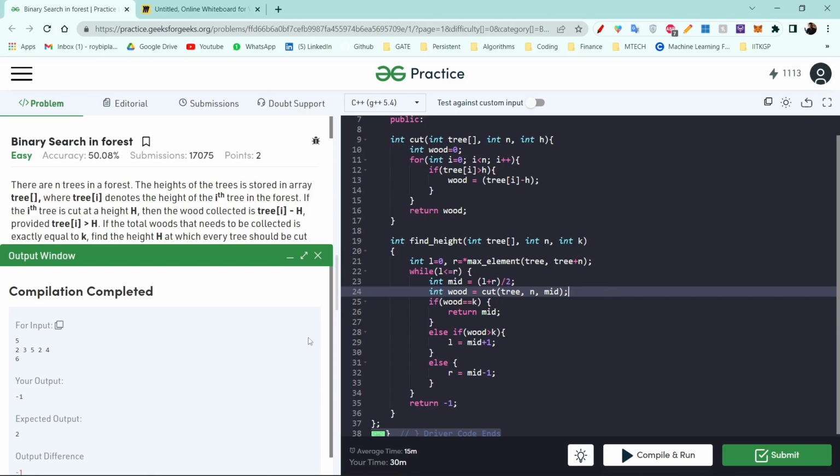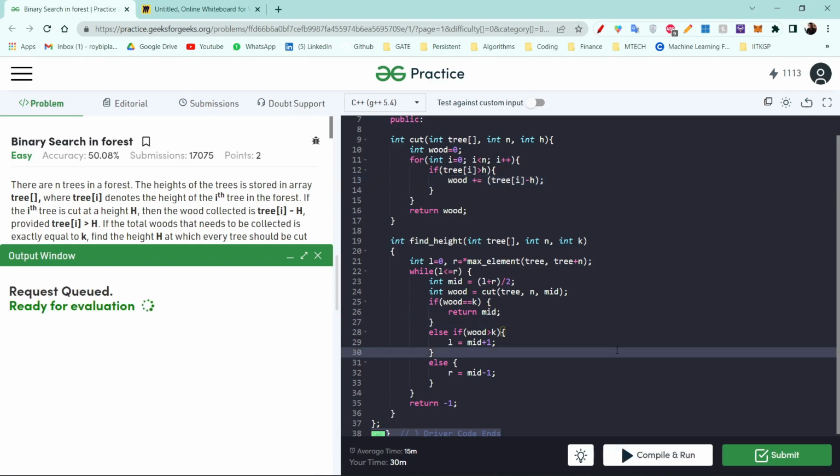So the maximum element we are getting here on the right, we are dividing it by 2 and cutting down. Okay, I'm sorry, it should be wood plus equals, not wood equals. We will keep adding the wood we are collecting, isn't it? So I think this will solve our problem and we are good to go. Let's submit this.